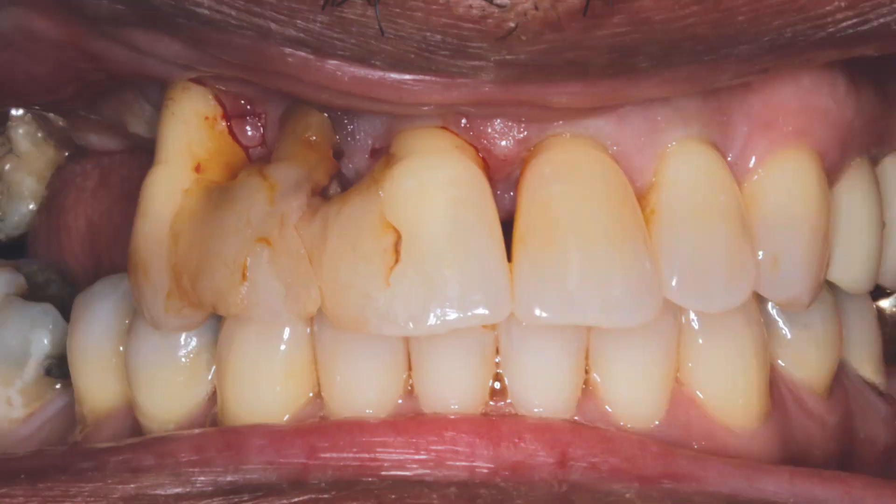The chief complaint for my patient Weldon was missing teeth and gaps between his teeth. The preoperative evaluation showed periodontally involved and non-restorable maxillary right teeth number 2 through 8 with significant periodontal bone loss, which would need to be addressed. The periodontal condition was stable in the patient's left maxilla and he was satisfied with the existing aesthetics in that quadrant, so we were concentrating on the maxillary right quadrant.